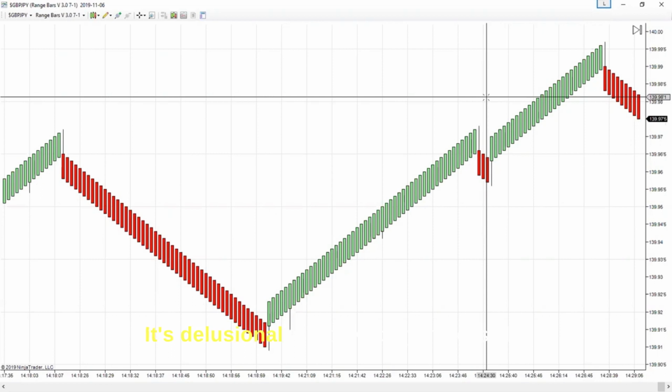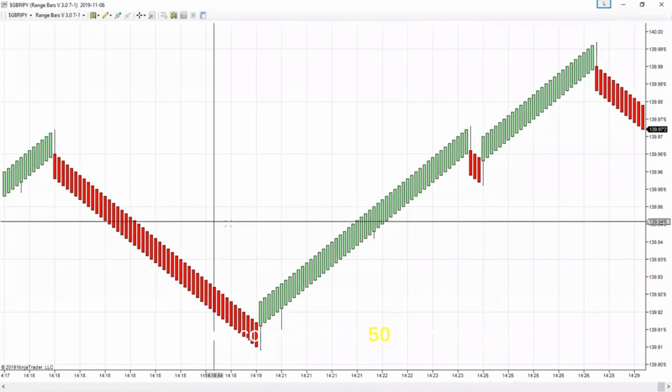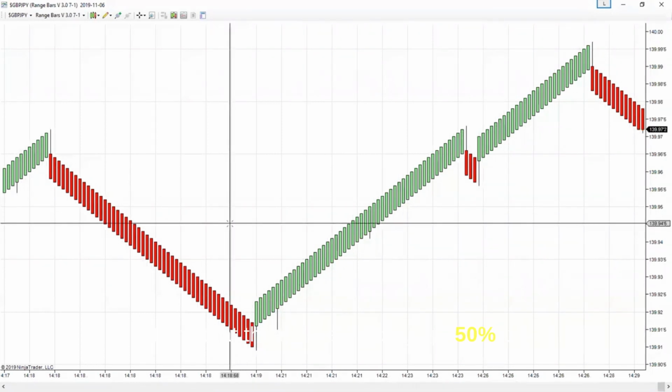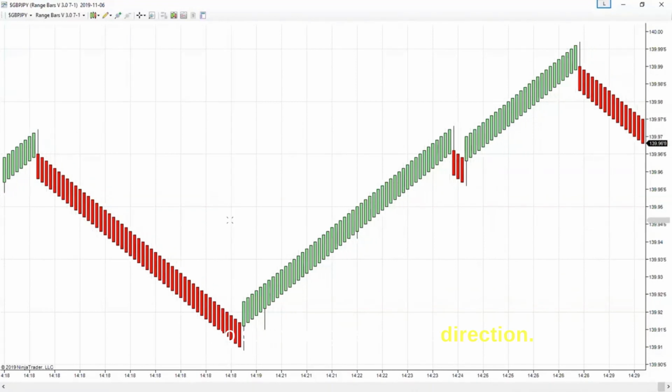It's physically impossible. You're literally gambling. On a long enough time scale of 10, 15, 20 years, not even, you'll need like one year of data, you'll discover that it's 50-50. When you think the market's going up, 50% of the time you're going to be right, 50% of the time you're going to be wrong, and vice versa. There's no such thing as market direction.